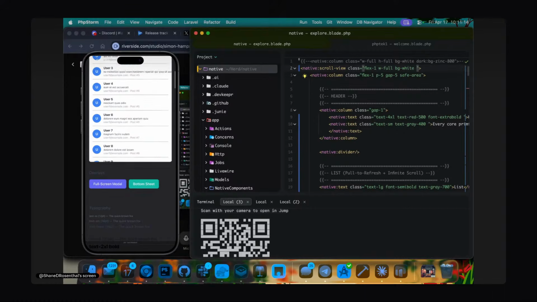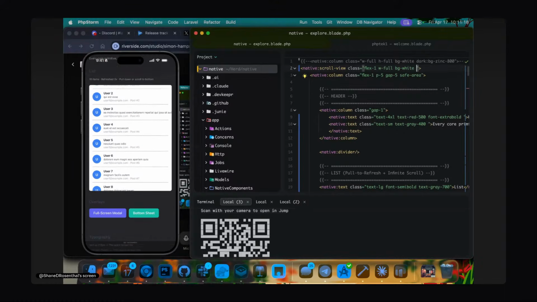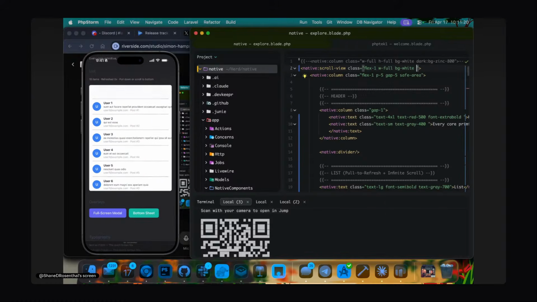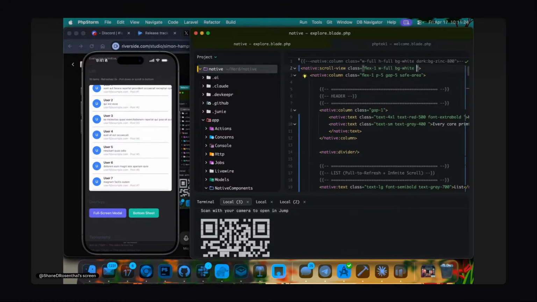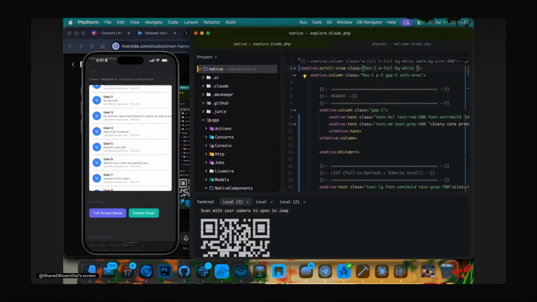Number one, this is a list view with list items inside of it, and I added a couple of new functions for this specifically. One is when it gets to the bottom, I have a hook, reach the bottom of the list, so we can lazy load stuff. When it gets to the bottom of this list, it actually makes an AJAX request behind the scenes.